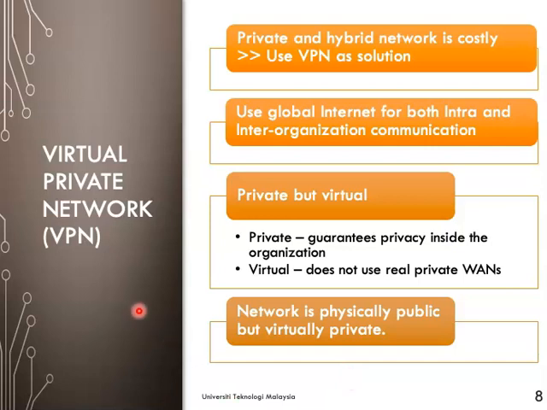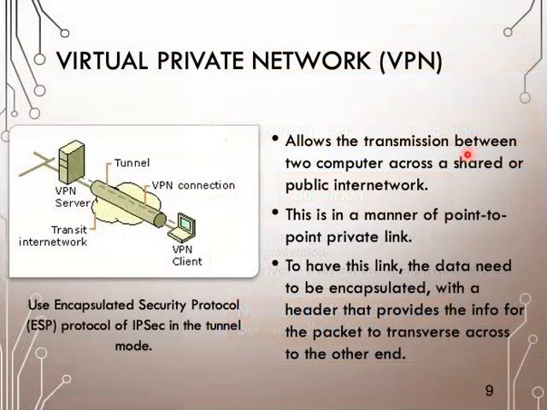So in a VPN, at each corporate site, workstations, servers, and databases are linked by one or more local area networks, which are under the control of the network manager and can be configured and tuned for cost-effective performance. We can see here an example of a virtual private network.